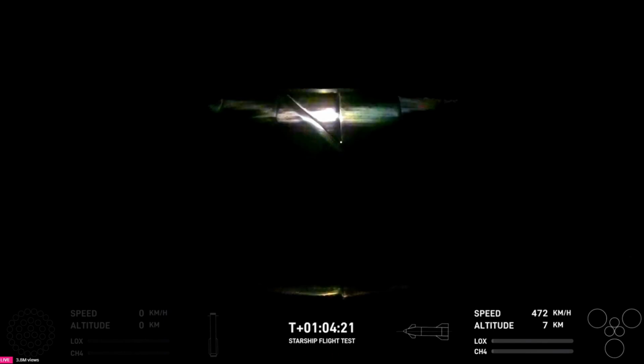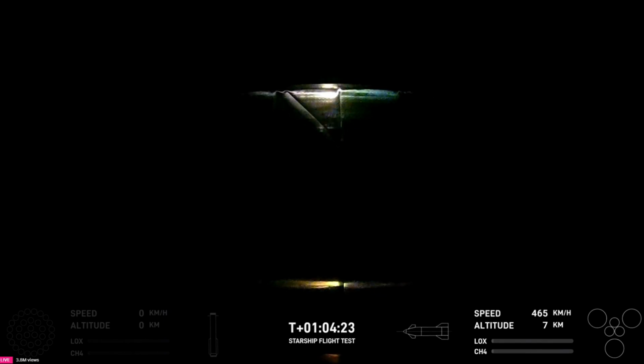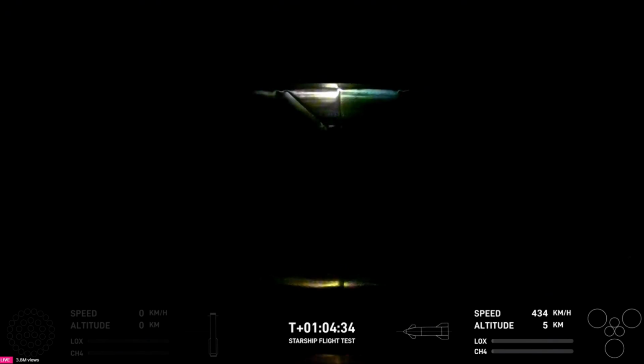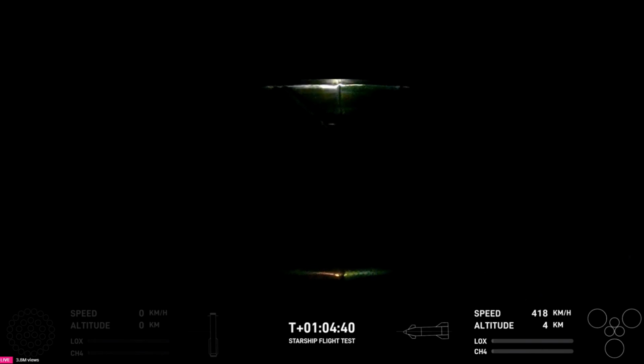Yeah, guys, we saw that speed drop like a rock. So we're doing a belly flop right now. That's the unique thing about how Starship comes back, if you saw the high altitude campaign. So we've bled off pretty much all of the speed we're going to. We're essentially at terminal velocity. Starship is at 5 kilometers altitude, remains on target. Five to go. Coming up soon. Landing burn.